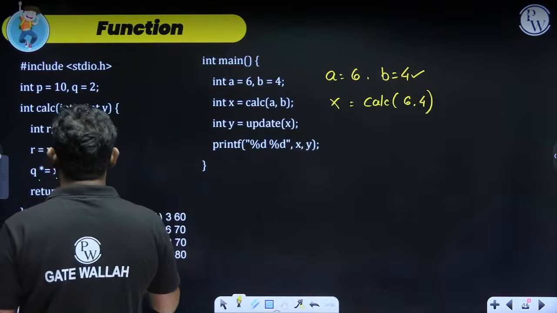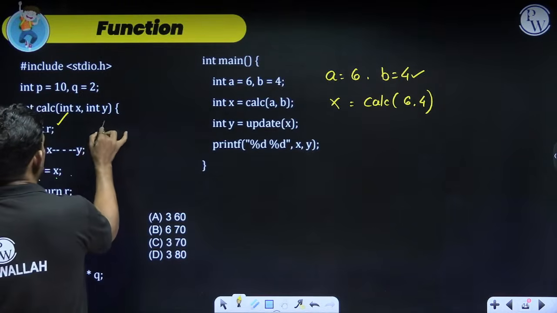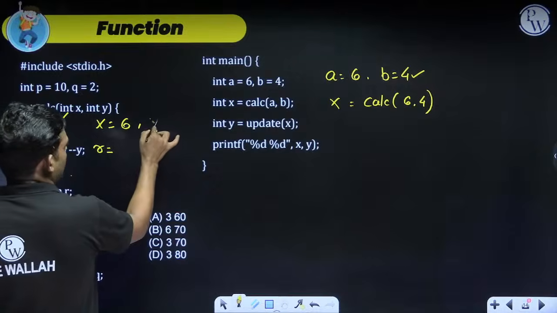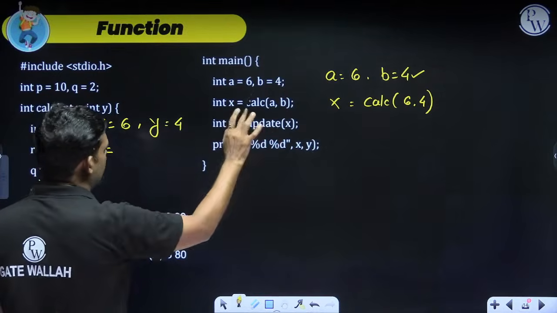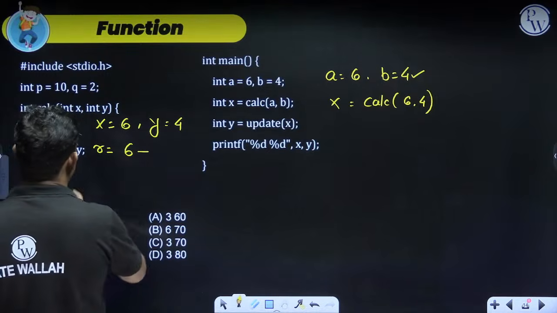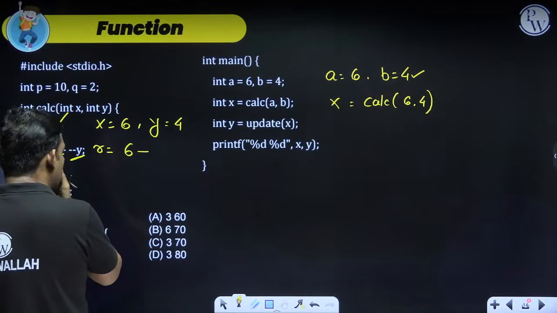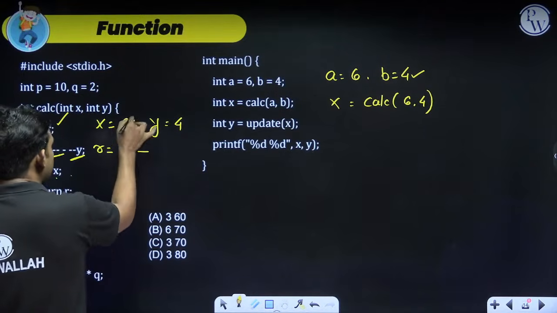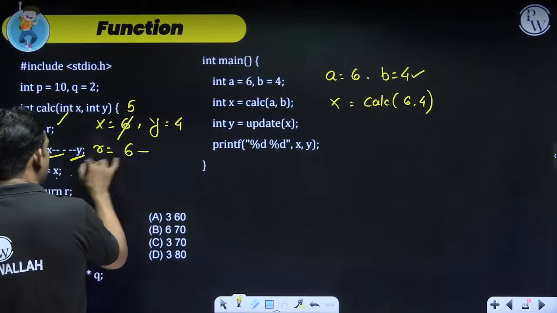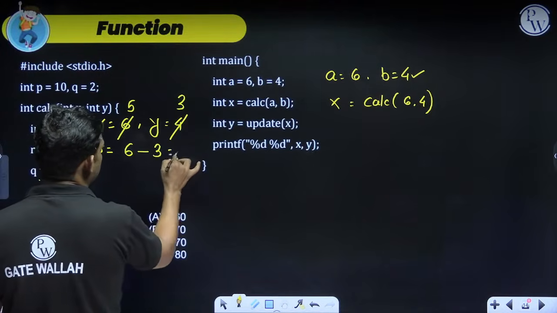Now here there is a variable r, and r is equal to x value, which is 6, y value is 4. x is 6 and y is 4. x minus minus post, so that will be 6 minus, and minus minus y. I will use 6 but the value will become 5, and minus minus y will become 3. So 6 minus 3 is equal to 3.